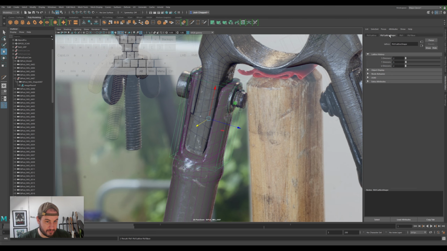Don't forget these are already de-lensed as well, so that's one thing that you need to make sure that you do when you come out of Agisoft, is that they are definitely de-lensed.